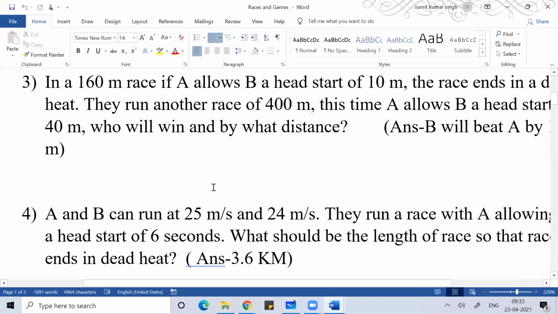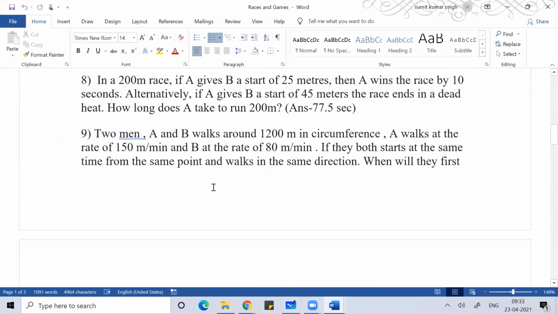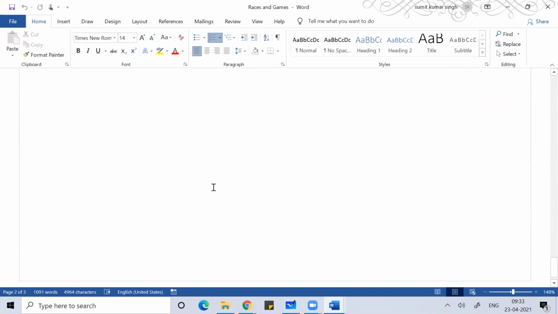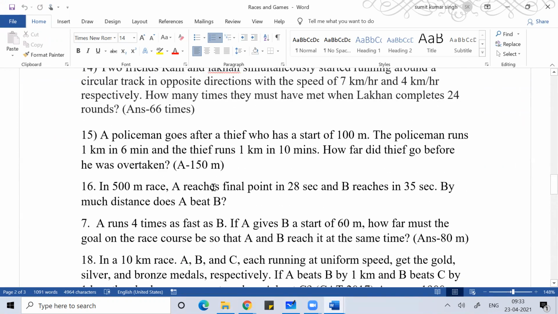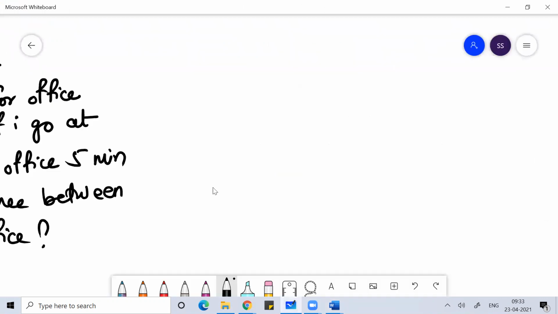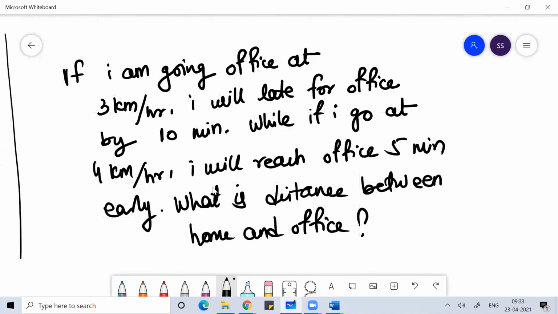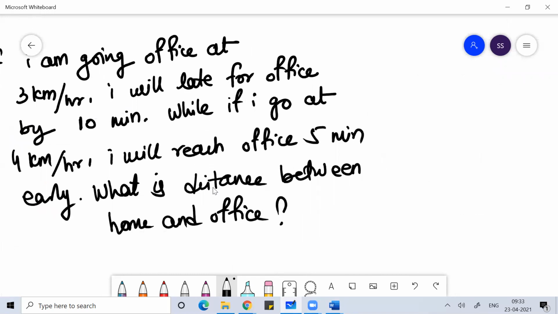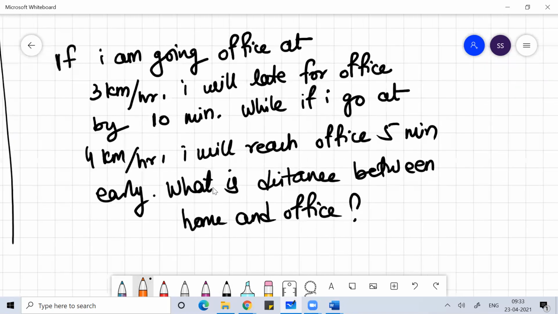You can solve more questions of race and games, and that will help you a lot when you get a problem based on linear race and circular race. Getting yourself very good with these concepts is the need of the current era. Otherwise, these are traditional questions which you'll always find in exams that do not focus on innovative problems. They go with a traditional mindset, and you can do them very easily. Shortcut formulas are available for all these concepts, because this topic is very old, so you have a lot of shortcuts around it.